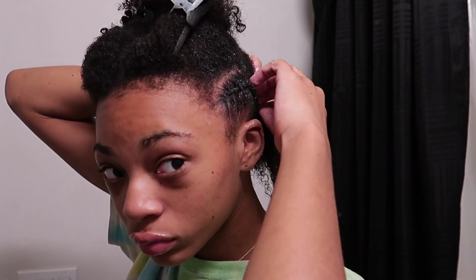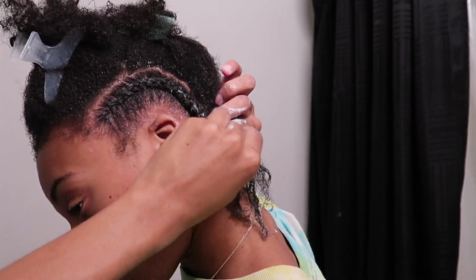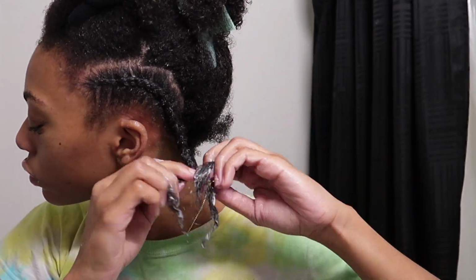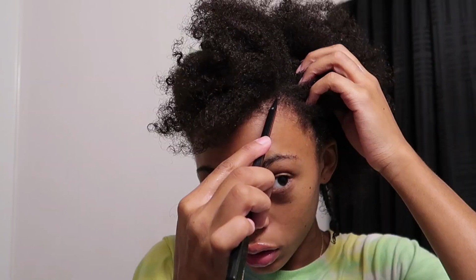And also, you guys, you want to make sure that you're braiding down on your scalp. Don't braid away from your scalp. Braid down on it, because once you braid down, that'll give you a more tighter, crispier look. If you're braiding away from it, that's how you get that loose French braid cornrow. Now, if you want it to be loose, then go ahead. But I know for the most part, we want it to look as professional as possible. So just keep on braiding on your scalp. Don't braid away from it. And once you have successfully followed those instructions, that's how your first French braid cornrow should look.